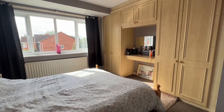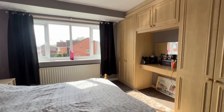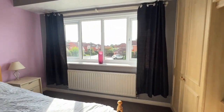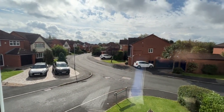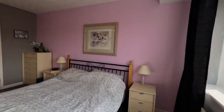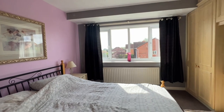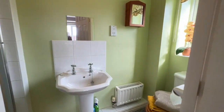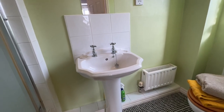To the walls we've got two sets of double wardrobes, bridging cabinets, and a dressing area or study space — however you want to use it. There's a radiator as well. There's a lovely aspect to the front because as you look out there's no property directly looking back at us, giving a lovely view over the front garden. There is a TV aerial point in here — it's a very generous and well-proportioned master bedroom which of course has the ensuite shower room off.